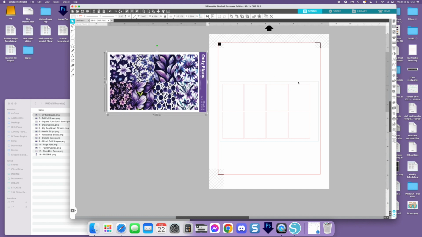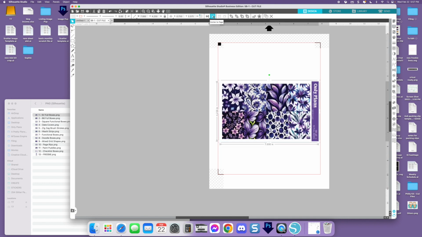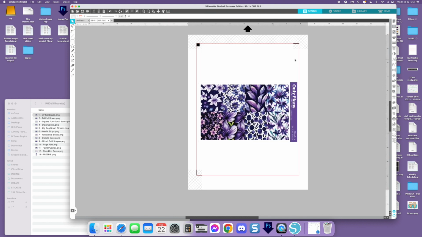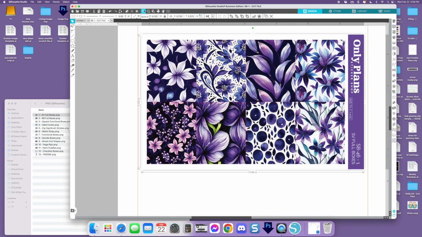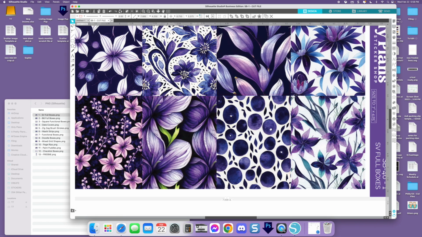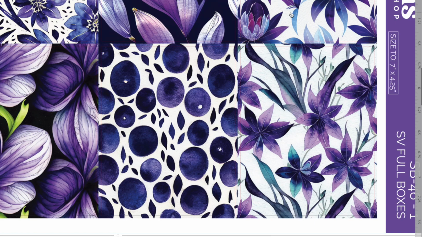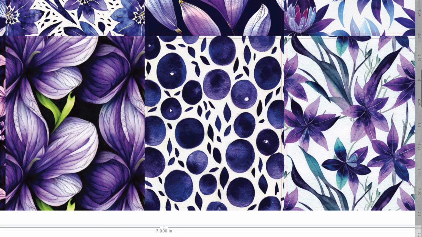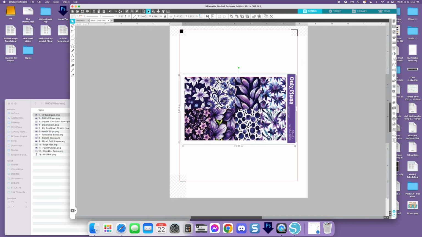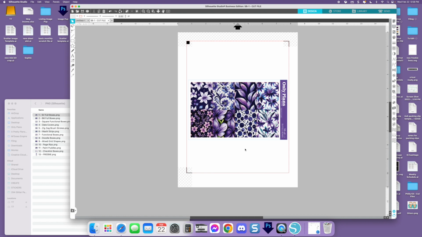All I have to do, because this is already centered on the page, is hit this center button up here, and it's going to go over on top of it. Now, if you want to see exactly where it lines up, all you need to do is make sure that top one is selected, and then come up here and click send to back. You will have to zoom in a little bit to see, but you can see on here that they are lined up, and the outer pop cut line is around the outside of it. So that's literally all it takes to get these files into Silhouette Studio.